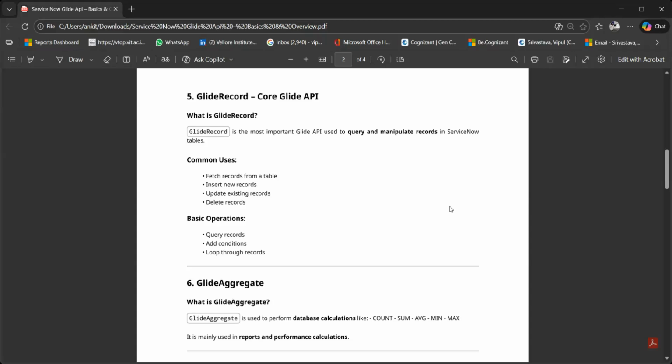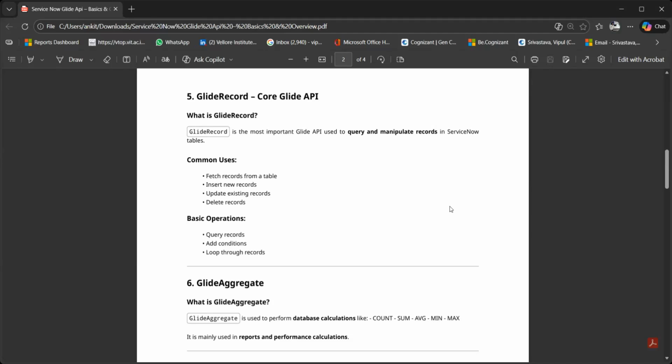So, in our previous video, we have learned that in ServiceNow, SQL is not used, right? So in ServiceNow, whatever the functions and the features which SQL provides us, what is that? To perform the CRUD operations, create, read, update, and delete operations on the database, on the data. That is the SQL function. So in ServiceNow, we have its own API system, which is like the client side and the server side API, which are basically used to perform the CRUD operations in ServiceNow.